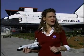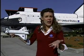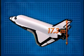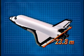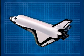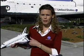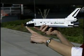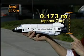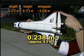Do you think you can handle the other two dimensions? Now it's your turn to calculate the height and the width or wingspan of the shuttle model using the given scale. The height of the actual shuttle is 17.3 meters, the width or wingspan is 23.8 meters, and the scale is 1 meter equals 100 meters. It's now time to pause the program. I calculated the height of the model to be 0.173 meters, or approximately 7 inches, and the width or wingspan to be 0.238 meters, or approximately 9.5 inches.